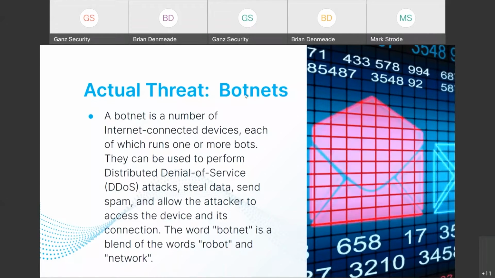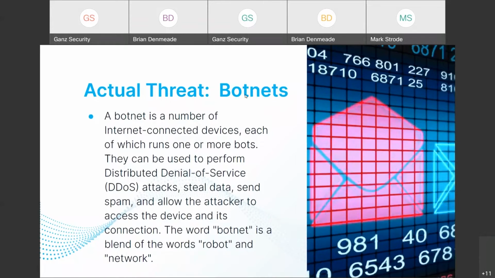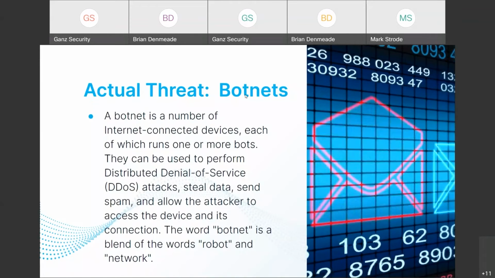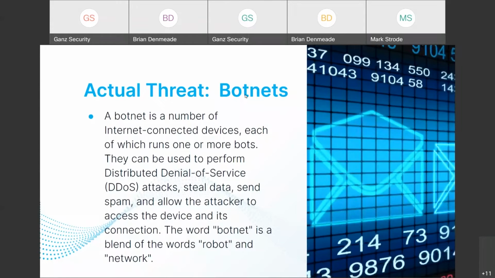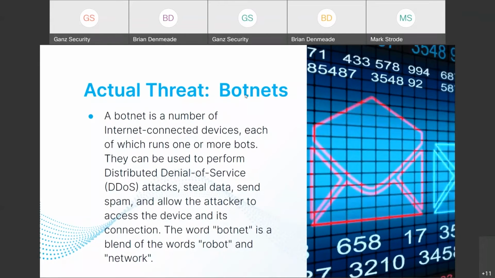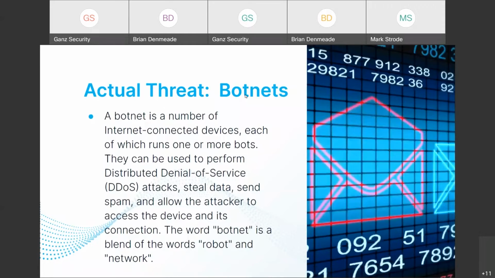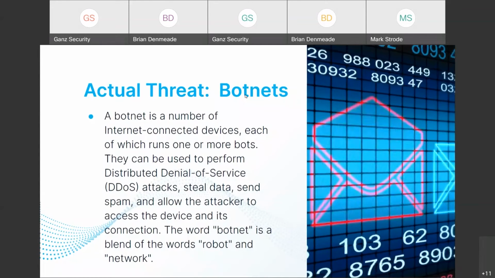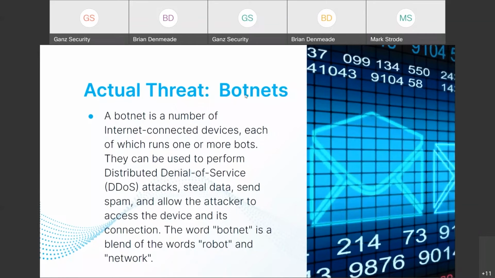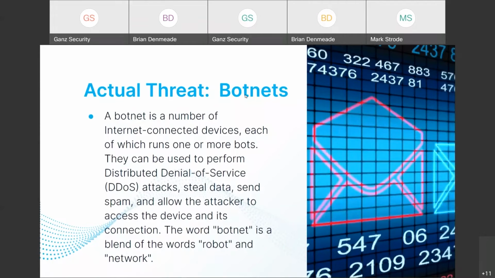Other things that the botnet can do is perform a denial of service attack. So, for argument's sake, if the botnet gets onto a device, and I think it was maybe 2013, it was a while ago, cyber criminals managed to get botnets installed onto over 100,000 home-based routers. I'm saying a router, but it could just as easily have been security cameras that access was gained to. And what the botnet was effectively able to do was take those 100,000 devices and create a DOS attack, a denial of service attack. And it disrupted a lot of systems.